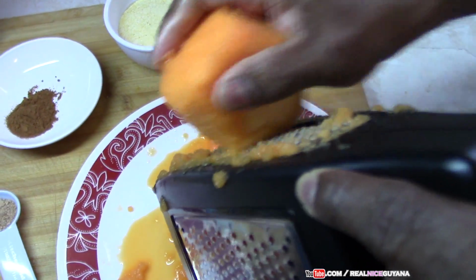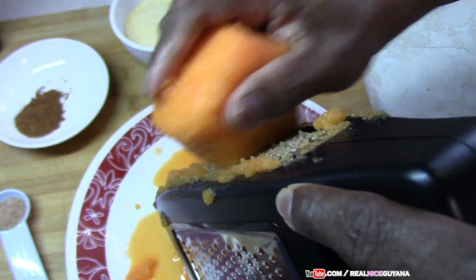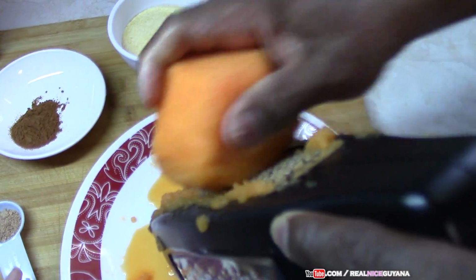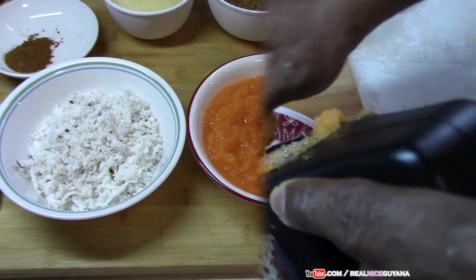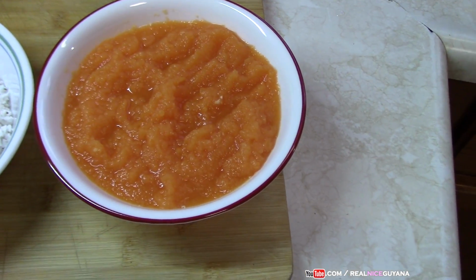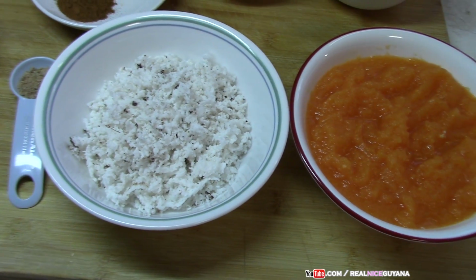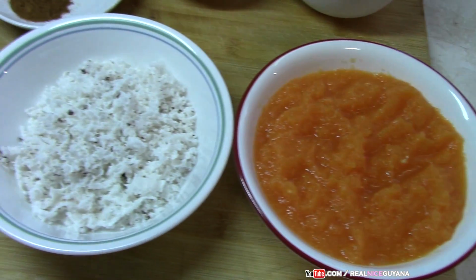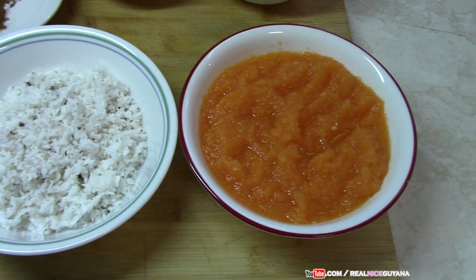So we're gonna grate this out, guys, and we're gonna continue. Alright my friends, so we have our coconut and our pumpkin grated. So we are ready to move on now. So that's a cup and a half of pumpkin and 1 cup of grated coconut. That's all you need for this recipe.